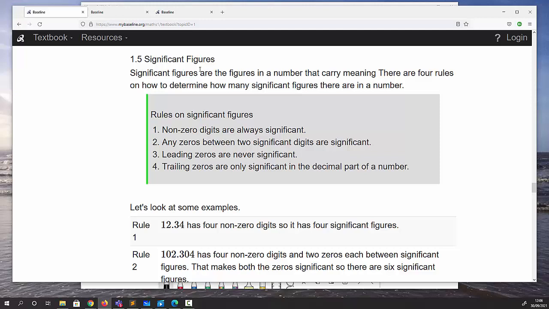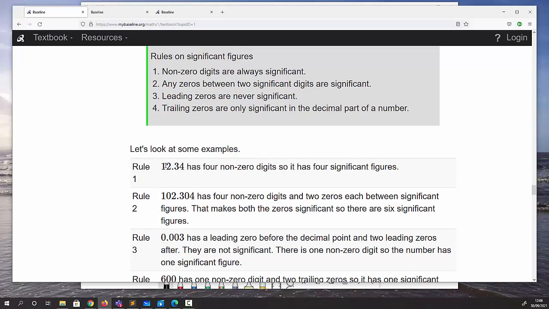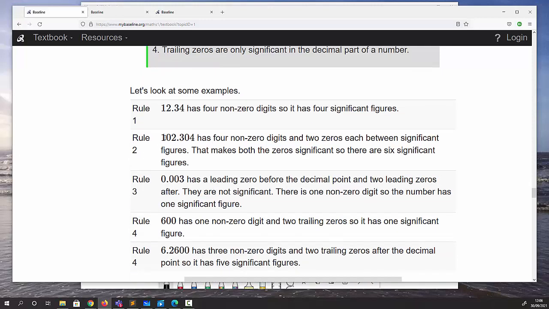So I've got some examples here. 12.34, you've got 1, 2, 3, 4 non-zero digits, so it's got 4 significant figures. And in the second one, we've got 102.304, so that 0 is between two non-zero figures. That 0 is between two non-zero figures.